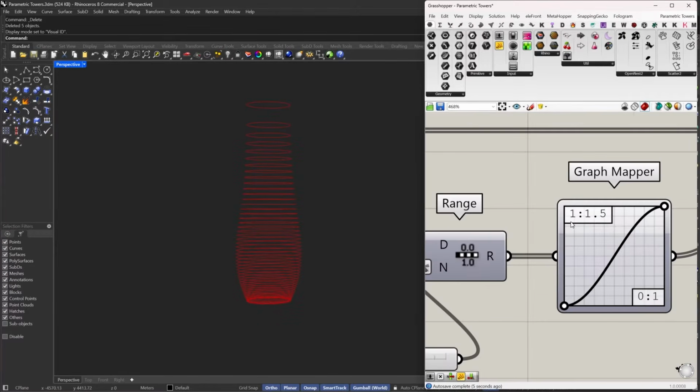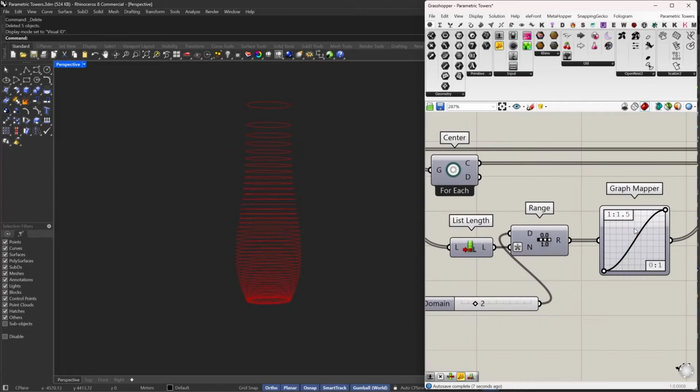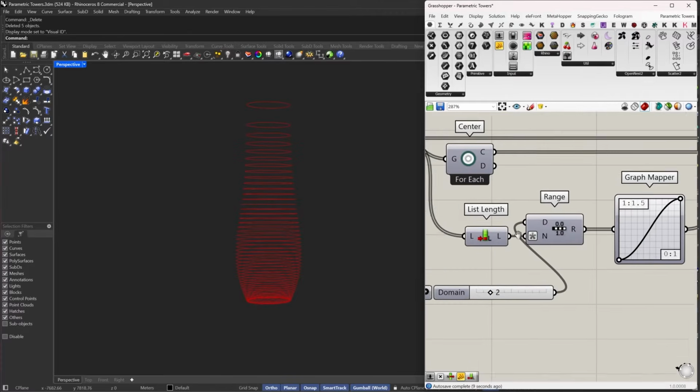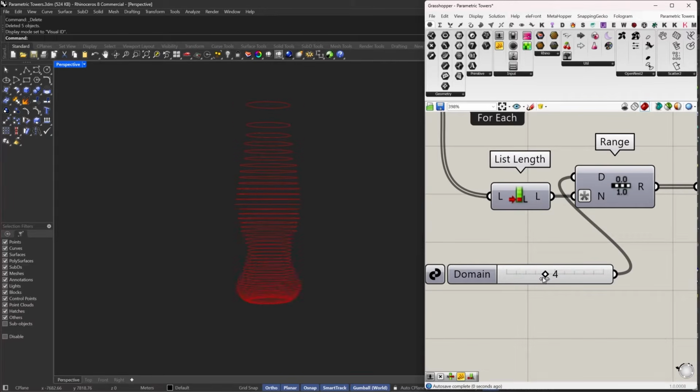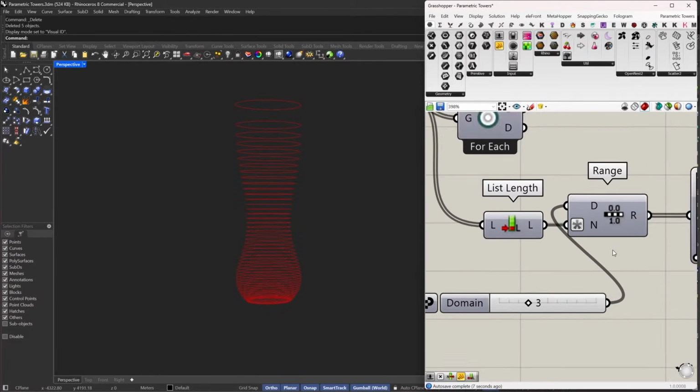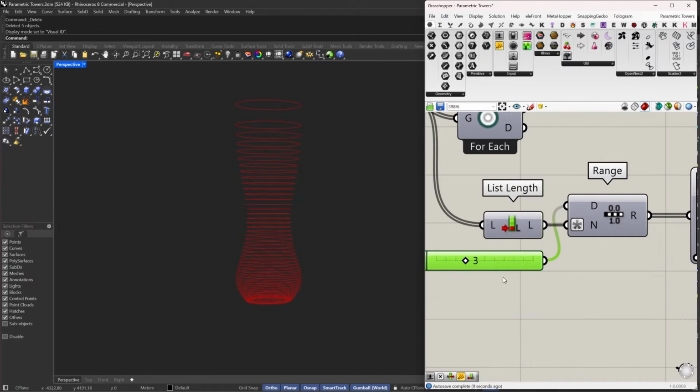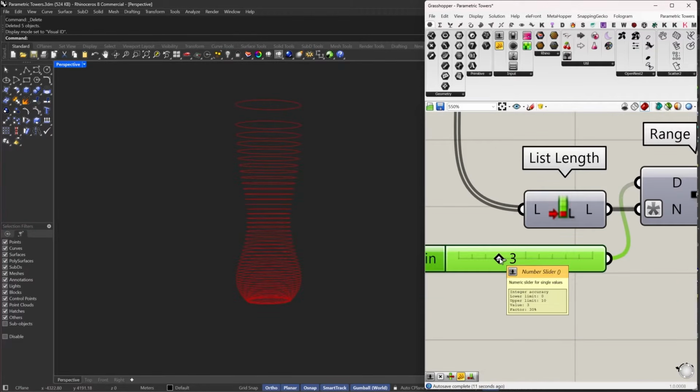So it will go to 1 and then 1.5 and then go back to 1 again. So if I go to 3, then this will be 1, this will be 1.5, this will be 1, this will be 1.5. So you can see the pattern, right? This will matter because it determines how many curves you want in your tower. So for now, maybe we can try 2.